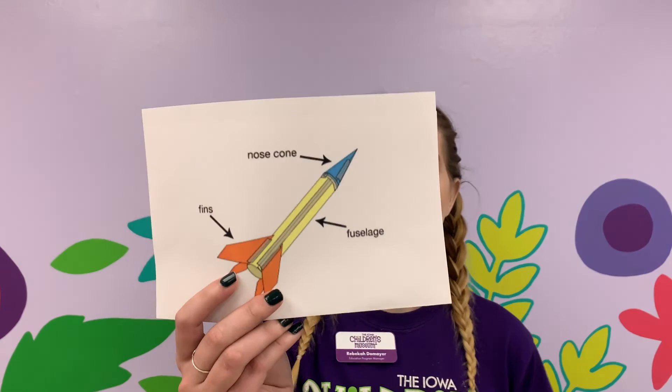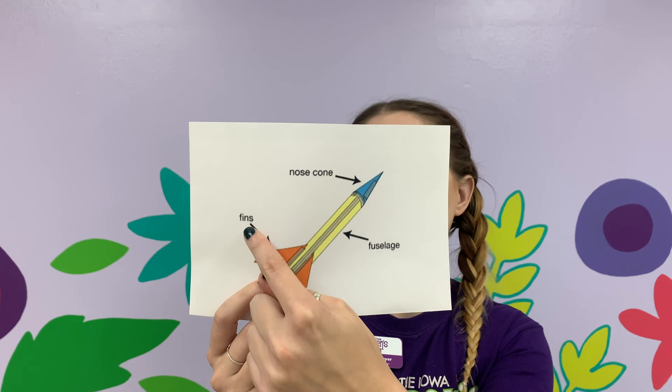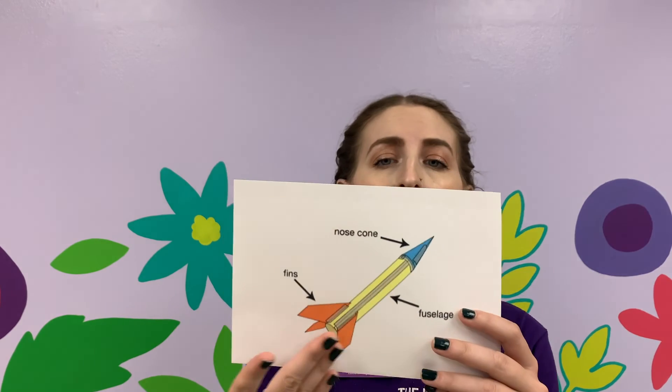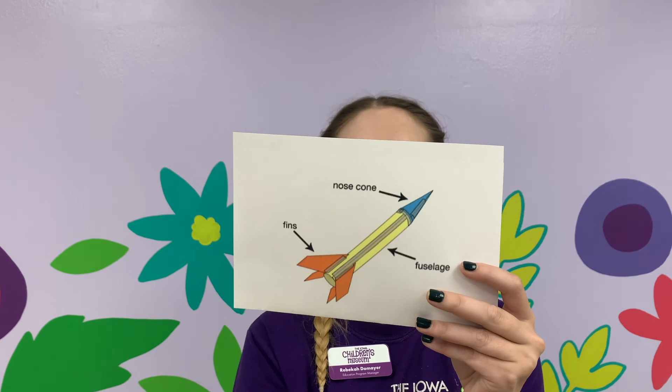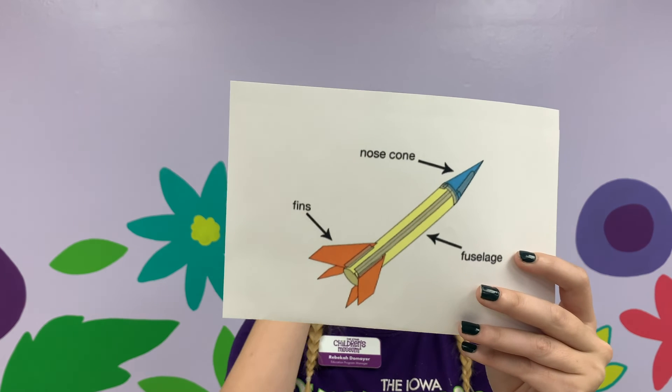Now that we've talked about the forces required to get your rocket to launch, let's talk about the materials you're going to use to build your rocket — and that is paper. You're going to design and build a rocket that can be launched on our stomp rocket launcher just with paper. Let's talk about the parts of a rocket. There are three parts you need to know before you build: the nose cone, the fuselage, and the fins. These are necessary for your rocket to be able to launch. There are lots of different shapes on our rocket body — we've got a triangle or cone here, a long cylinder for our body, and fins that kind of look like trapezoids, but you can design whatever shape you want. It's all going to be done out of paper.